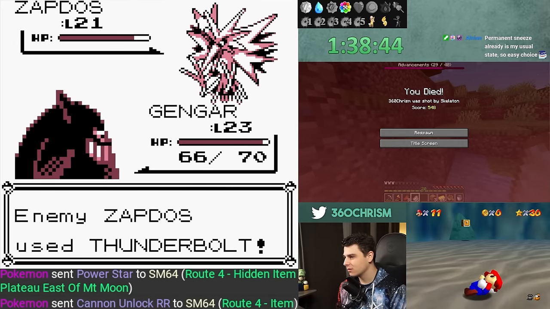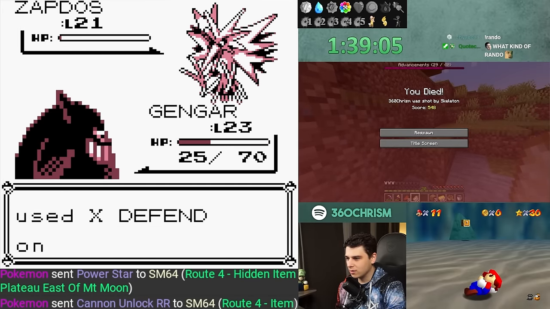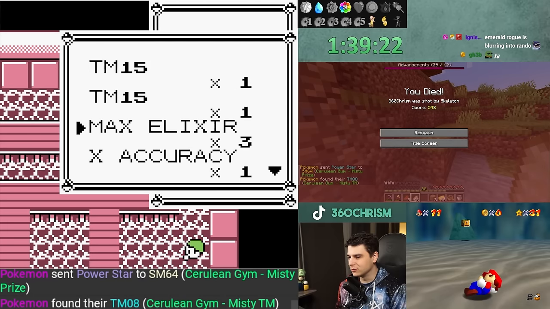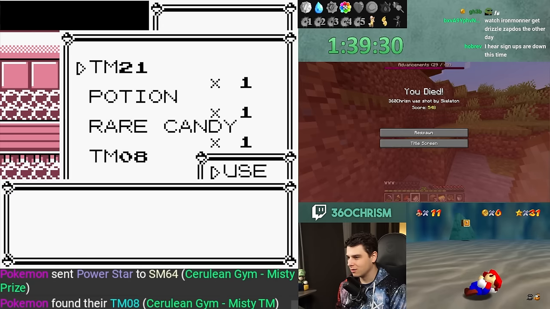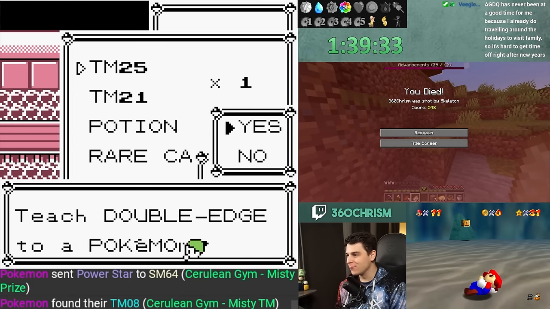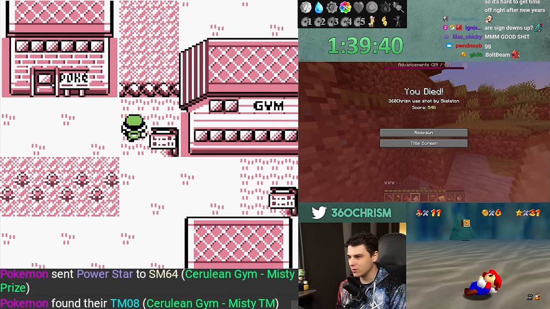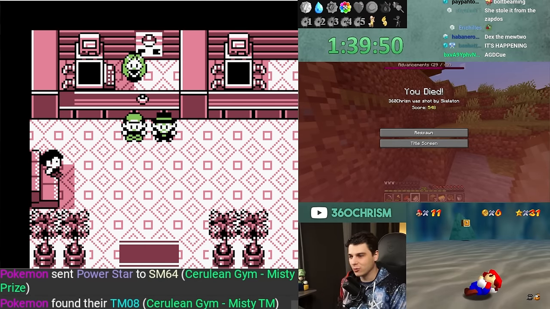Thunderbolt Zapdos! Oh no, don't crit me. Three TMs to check. Thunderbolt. She actually gave me Thunderbolt. I have Ice Beam. I have Thunderbolt, Ice Beam. Do I just teach that to Gengar? Like, are we good? Are we doing this? Gengar's probably the one we're using. What else would we use?